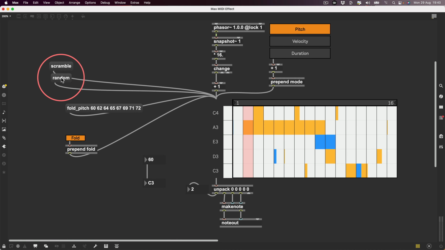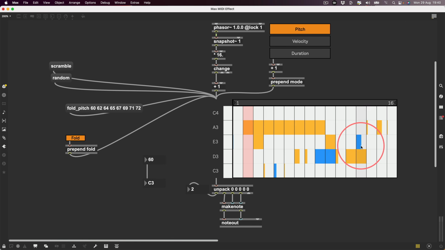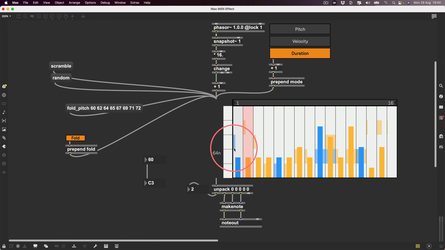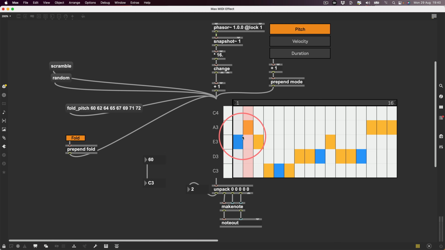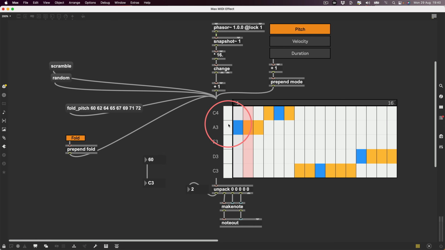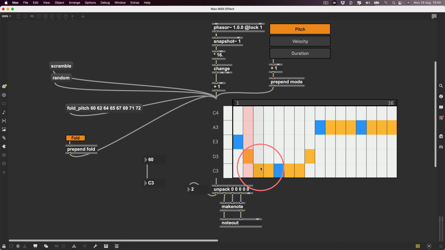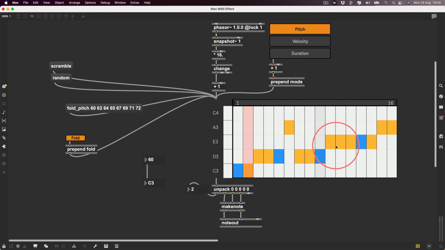Indeed, if I didn't want to randomize, I could just click and drag in here and set all the pitches myself. Let's go to duration. Let's make them all 16th notes like that. Let's go back to pitch. Yeah, now that looks a little more uniform. It's like I've done a C major pentatonic, which isn't what I wanted. I wanted the major. Anyway, we can click and drag around here now. This is all conformed to a major scale of sorts.